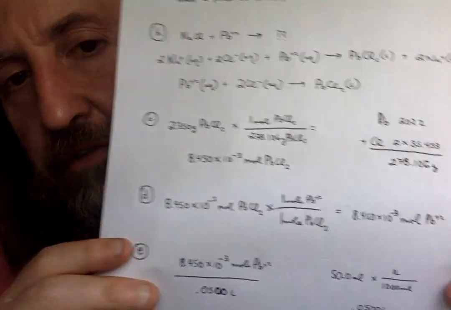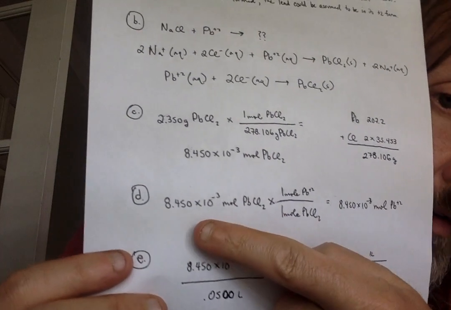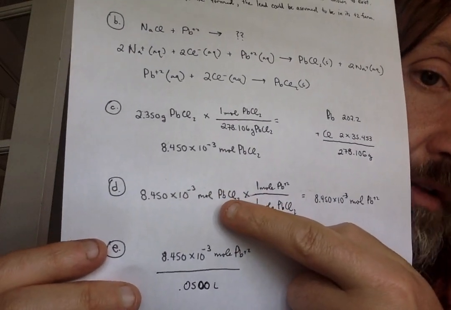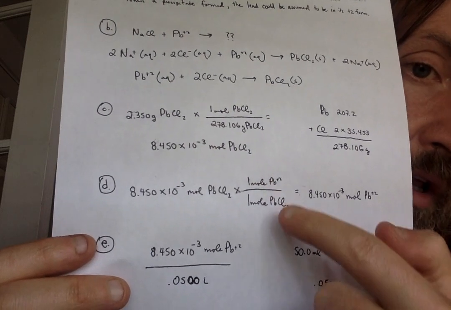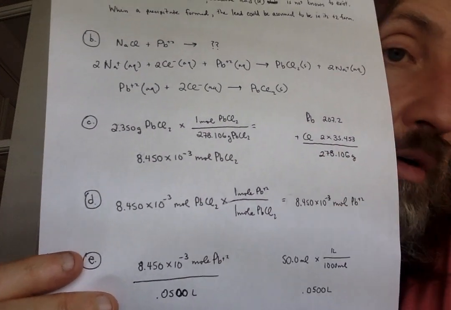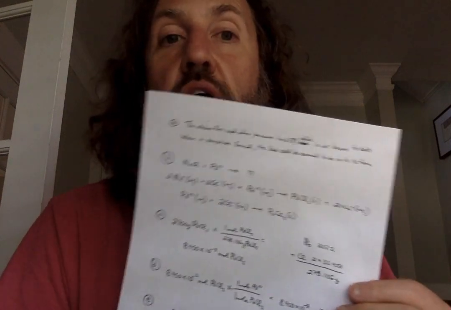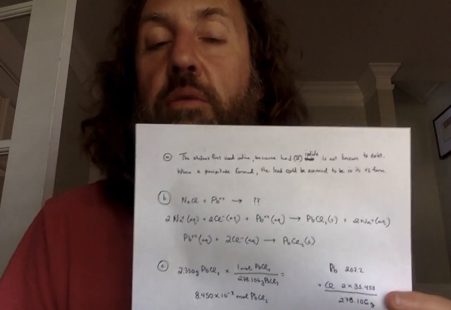And so again, that's real easy, but we have to show our work. And so if I have that much lead 2 chloride, I know that I have 1 mole of lead in 1 mole of lead 2 chloride. And so it's all ones. We know what the answer is going to be, but that evidence is important. And if you just wrote the number down again with the Pb +2 after it, that's not enough to get you credit for showing your work on the AP exam. You actually need to set it up with that ratio.